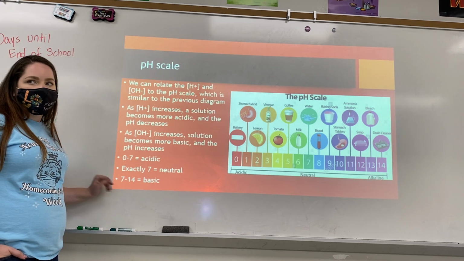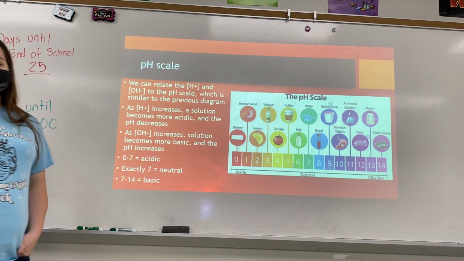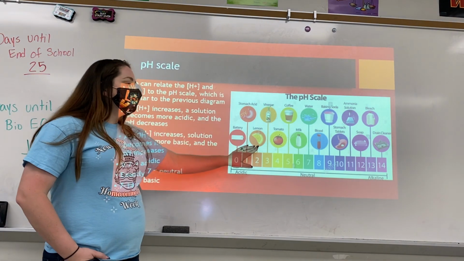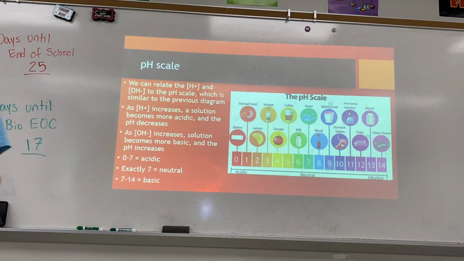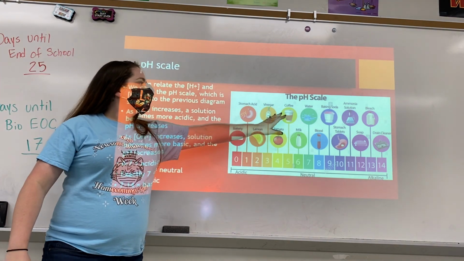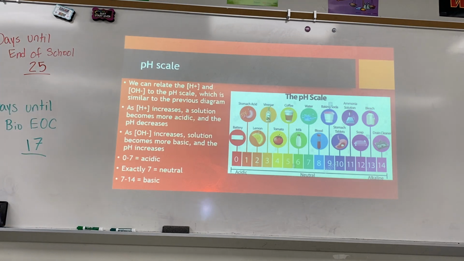Battery acid is like the worst one. Very, very acidic. It's even more acidic than your stomach acid. So your stomach acid is pretty acidic. Lemon juice, as well as all of your other citric juices, so orange juice, grapefruit juice, all those other citruses are also going to be very acidic. Vinegar, tomato juice, coffee are pretty acidic. And then milk is slightly acidic. Tomatoes are acidic.